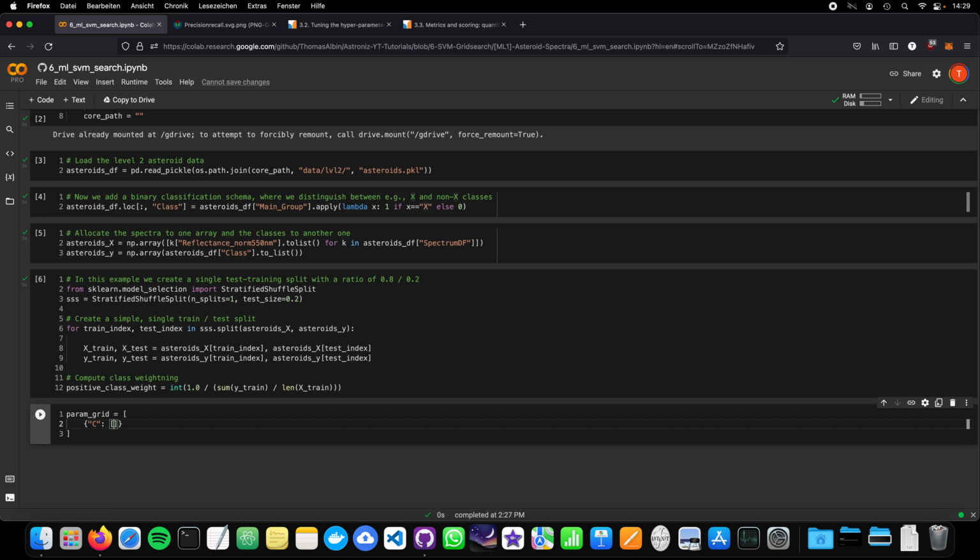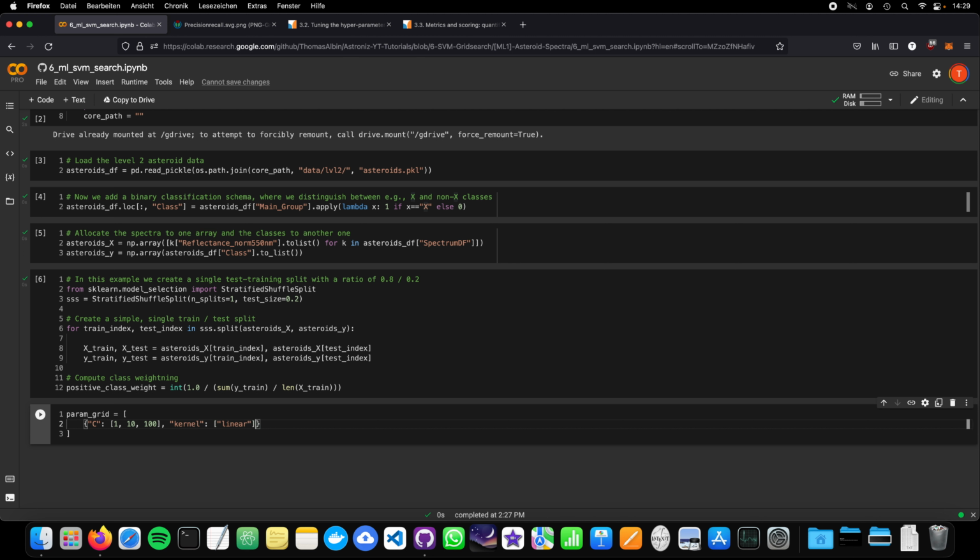Sometimes data points overlap into the neighboring class, so a punishing parameter adjusts this a little bit, taking it into account. We are covering three orders of magnitude, namely 1, 10, and 100. And we do this for a certain kernel type, the linear kernel.